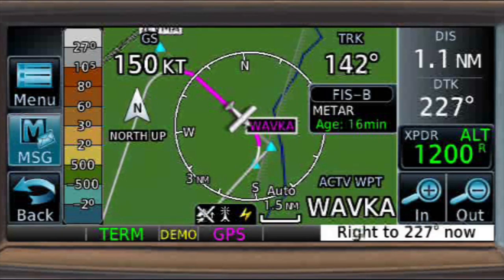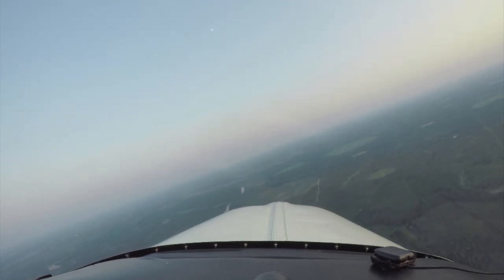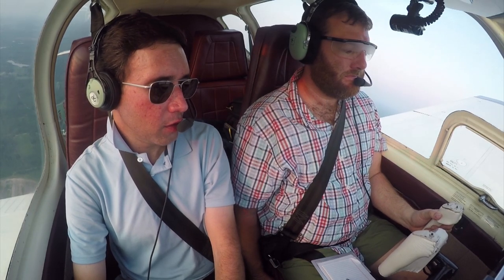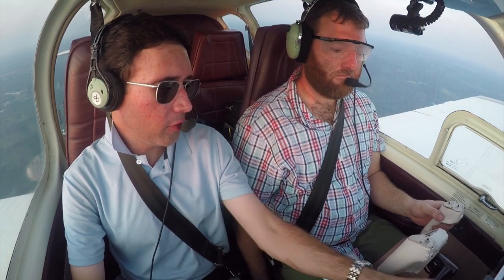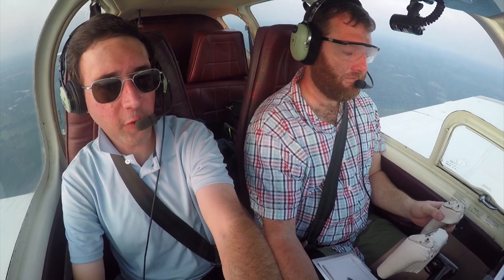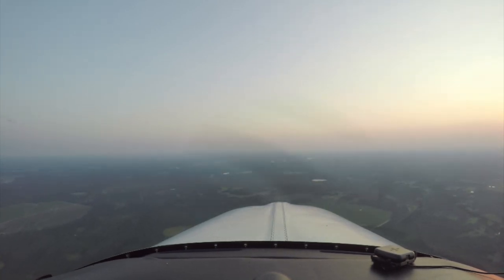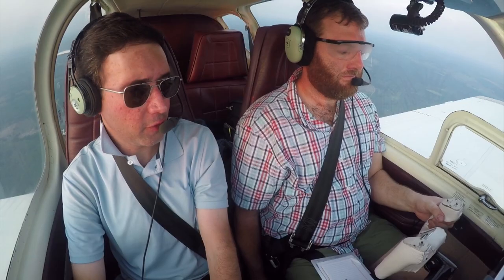Right 227. Watch your altitude — don't go below 2,000. Add some power. Don't fool with the heading bug until you've got everything else taken care of. Good job on the standard rate. Now go ahead and take it back to about 16 inches but just maintain this pitch attitude — don't let it descend. You want your airspeed to be about 105 knots, so we're going to pitch for 105. We're five miles from the final approach fix of UNIQI — we want to be on speed, on altitude, and on heading at that fix.